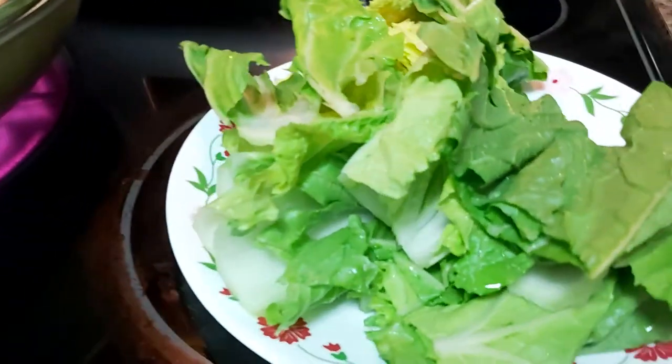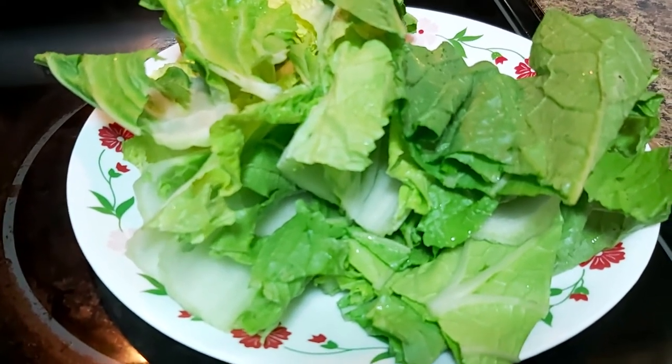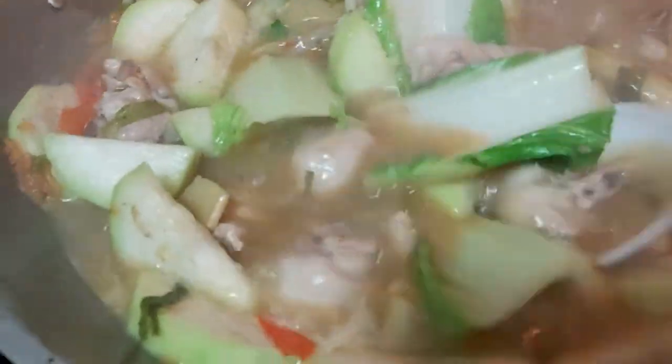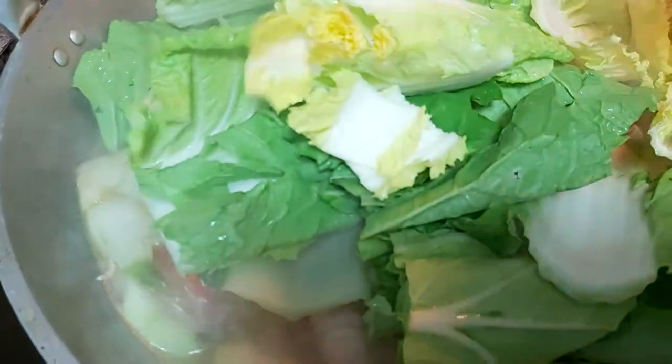Okay, wonderful friends, the last but not the least ingredient that we have is our Chinese napa cabbage. You can use pak choy or bok choy or even malunggay. Look, our tanglad, our lemongrass. I love lemongrass. Okay, there you go. So I'm going to add my cabbage, my greens. I will just cover that for 45 seconds.